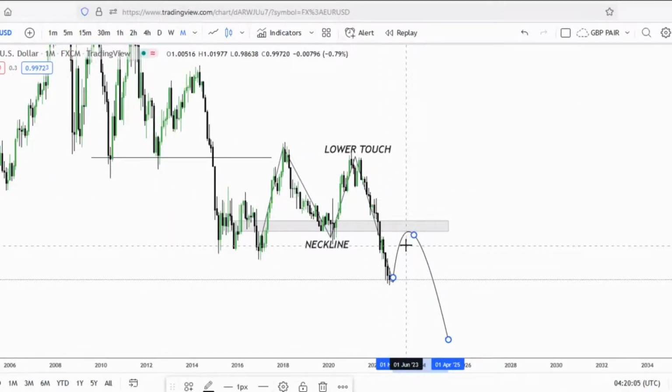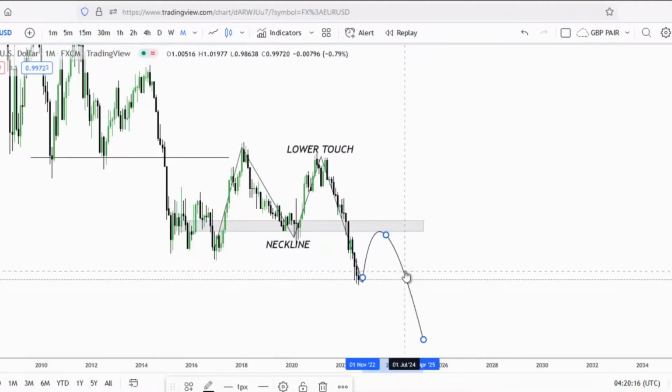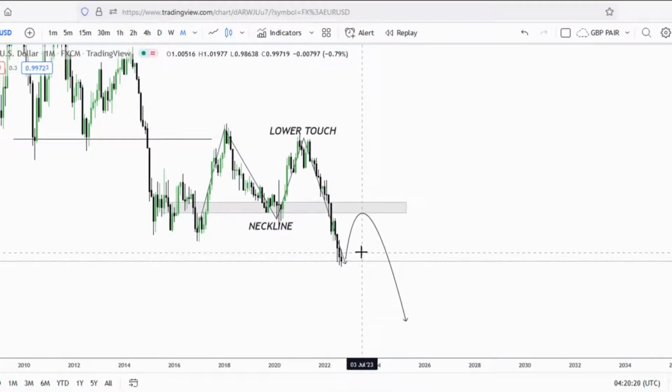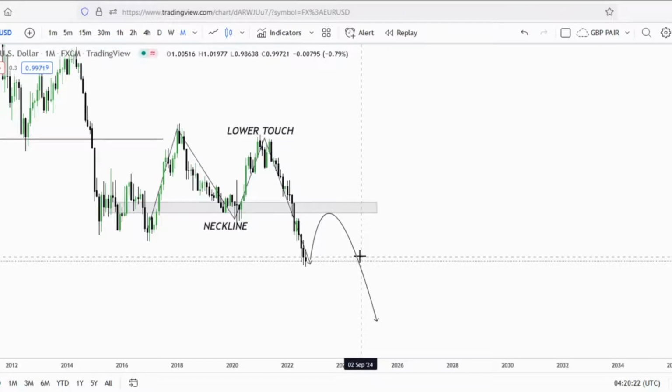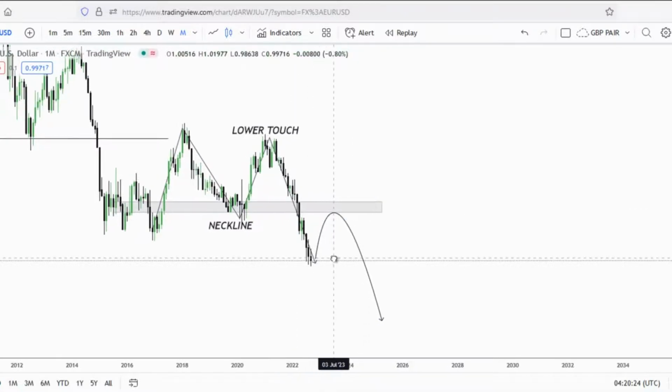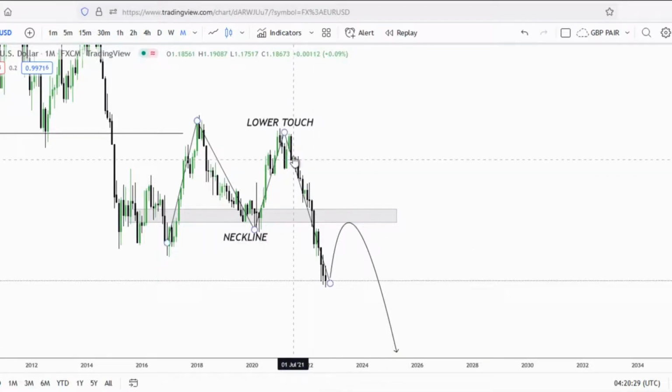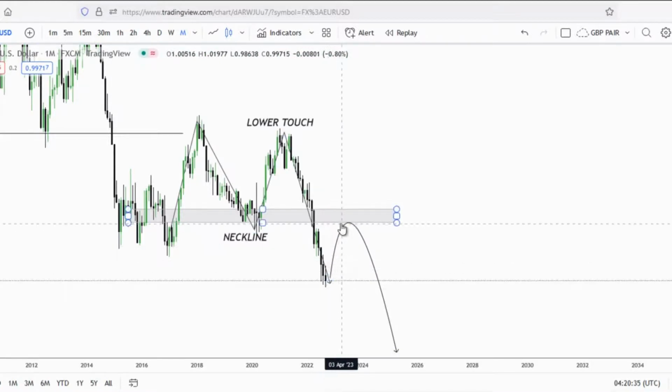Now some of you may be asking, are we going to wait for all this formation to take place and then only sell at the end of the day here? Wow, that might take you like 2 years. But like I said, as we go forward, I'll keep showing you the little tricks in these things. So this is how I'm actually waiting on this market. Now that I've seen an impulse to the downside like this, I'm expecting price to go back and retest this neckline.